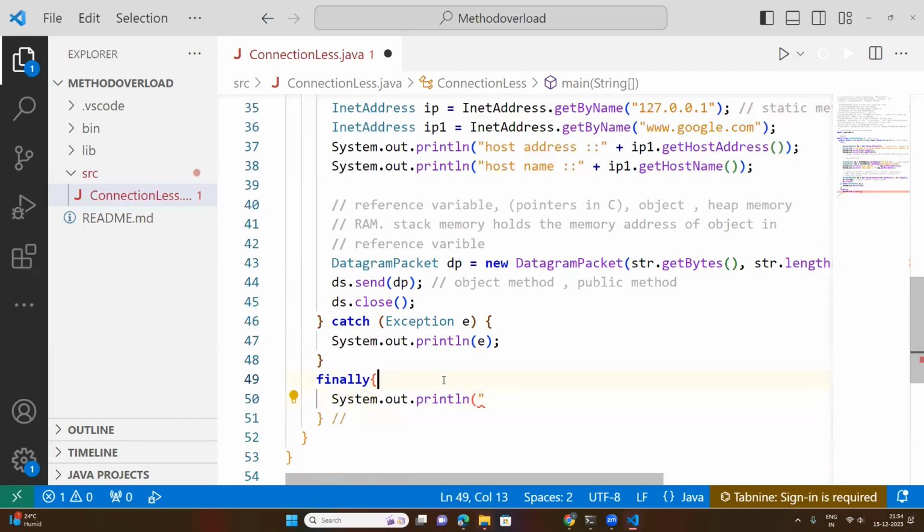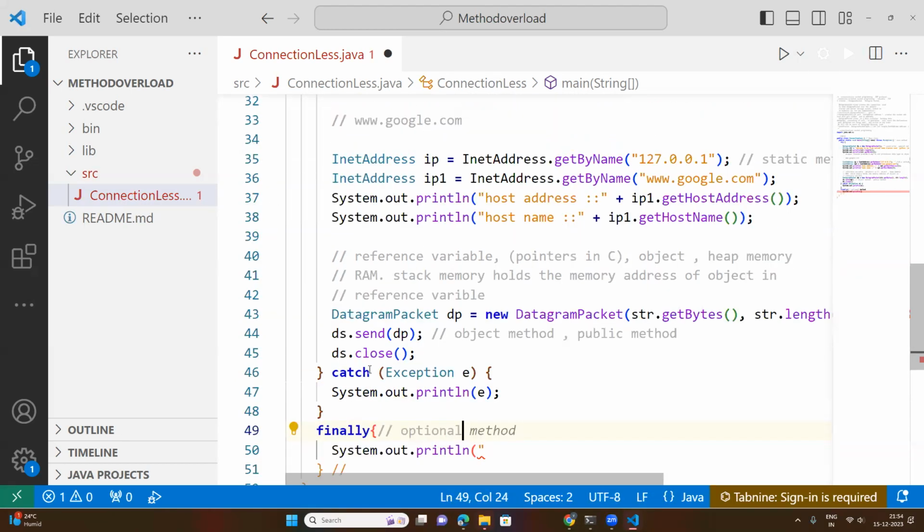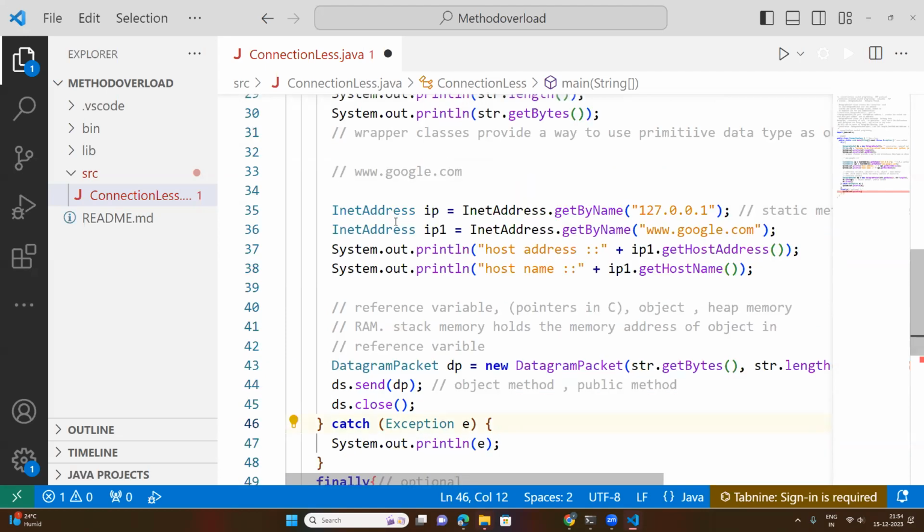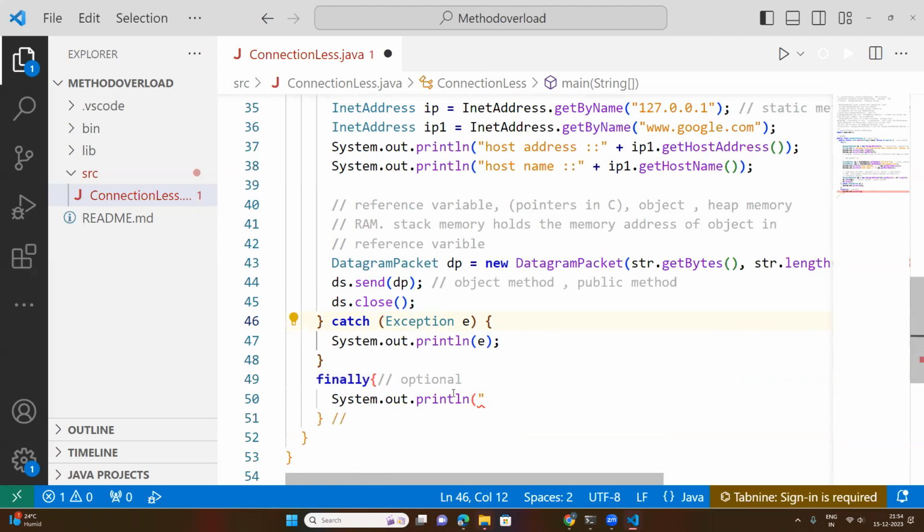It is optional. But a try block must be associated with a catch block. Without a catch block, a try block cannot be there, and without a try block, a catch block cannot be there. But finally you can keep, it doesn't matter. Everything is handled here.